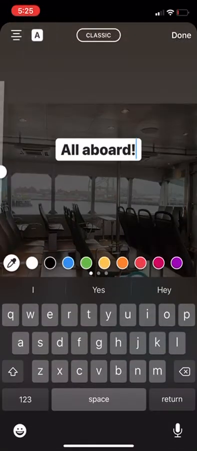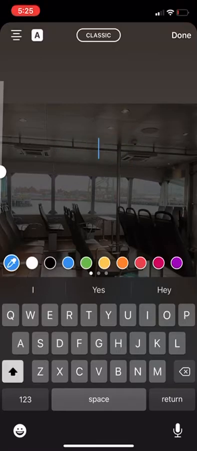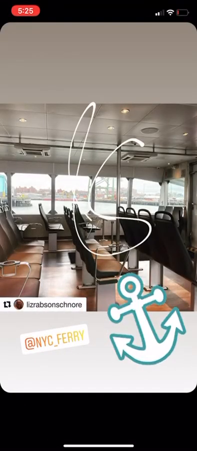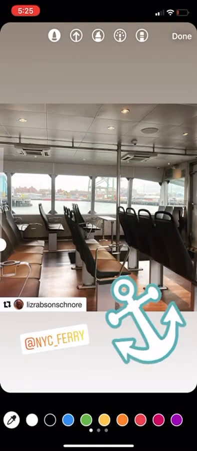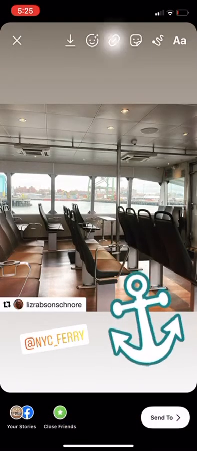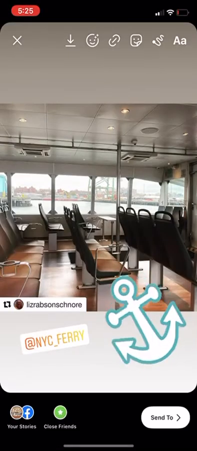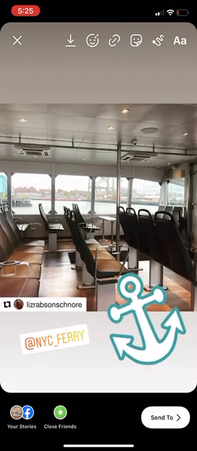I can give it some effects. So you can play around with this. You can draw on it. All right, let me undo that. So this is sort of something fun to just play around with.